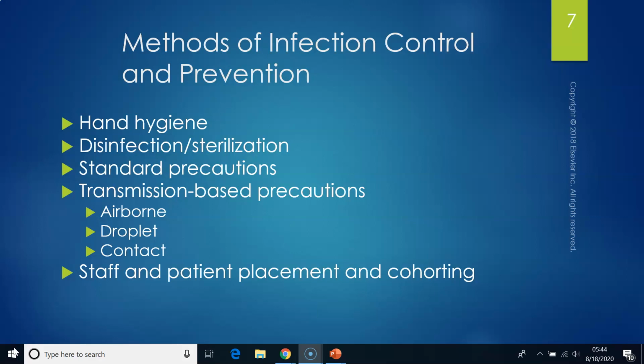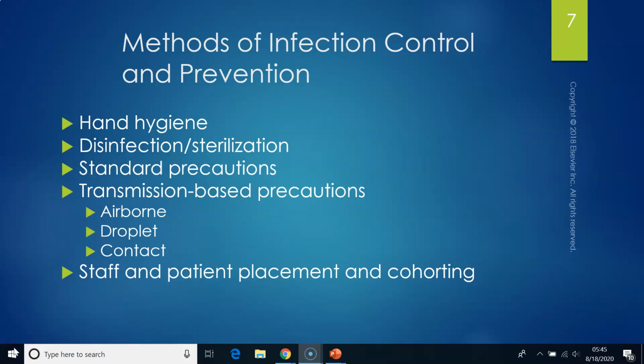That's a non-option. But also, if you were the charge nurse for that day, you would not want to assign a patient who has droplet precautions and airborne precautions to someone who is immunocompromised. So that's where cohorting comes in, where they try to keep infectious patients off of units that have immunocompromised patients, or if they are on the same unit, that perhaps they do not have the same nurse.